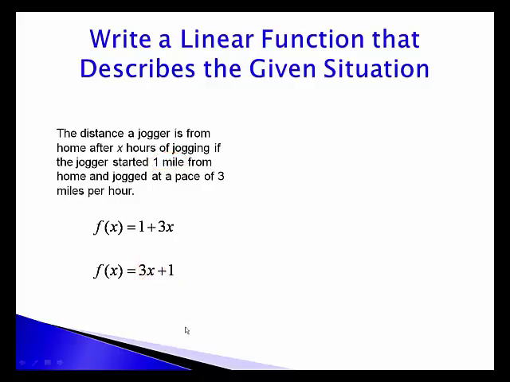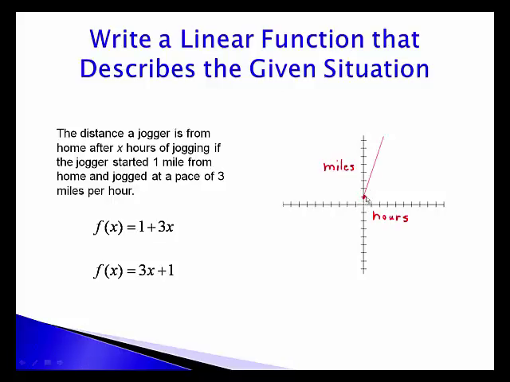Now what I'd like to do is show you a graph of this situation. Before we talk about the actual graph, let's talk about the axes so that you understand which one represents what information. Across here we'll have hours, and on the y-axis we'll have miles. So let's evaluate this graph a little bit based on the information we now know. When the jogger has jogged 0 hours, how far is he from home? 1 mile. Do you see it on your graph?